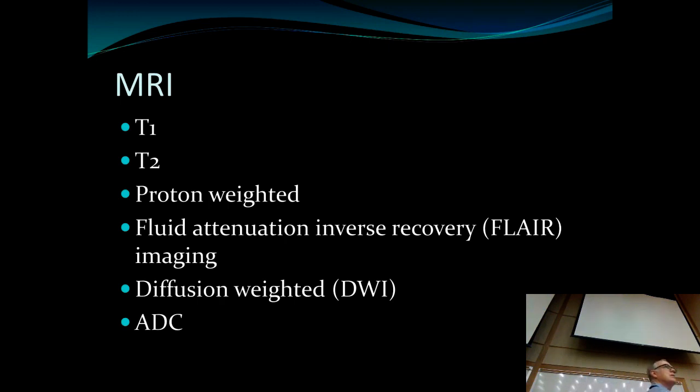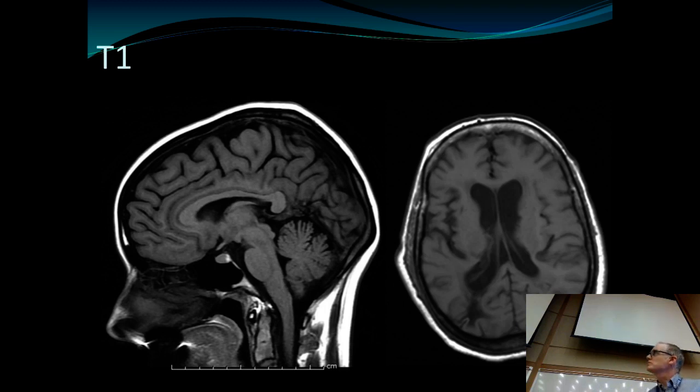But one thing that is important, when you look at a CT, they all pretty much look the same if it's normal. I mean, skull is bright, air is dark, CSF is dark, and so on. But when you look at an MRI scan, these are obtained in different types of sequences. And so they look very different depending on which sequence you're looking at. Okay, so we'll show you a T1 and a T2. There's also a proton-weighted image. We'll talk about FLAIR and diffusion-weighted images, and something called ABC. And they all have helpful things that they will tell you about what you're looking at in the brain. But it can be a little confusing because if you're looking at a T1, that looks a lot different than a T2. And just to recognize that by changing things up a little bit, we get different valuable information. So here's a T1 image.